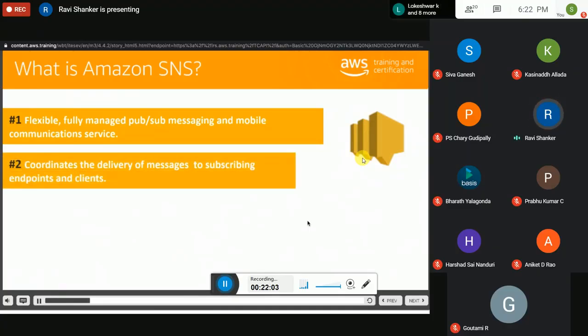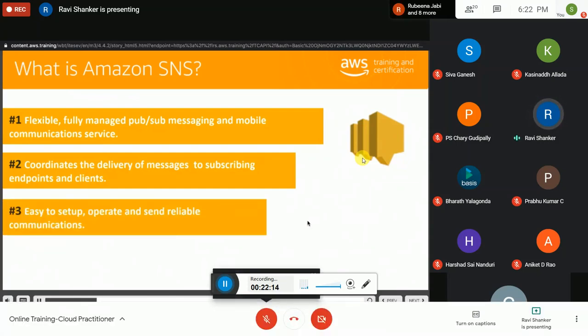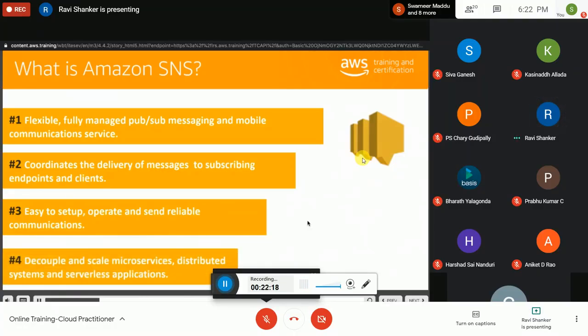Besides, it also coordinates the delivery of messages to subscribing endpoints and clients, therefore enabling you to send different information to different subscribers. It's also easy to set up, operate, and send reliable communications. Also, it allows you to decouple and scale microservices, distributed systems, and serverless applications.